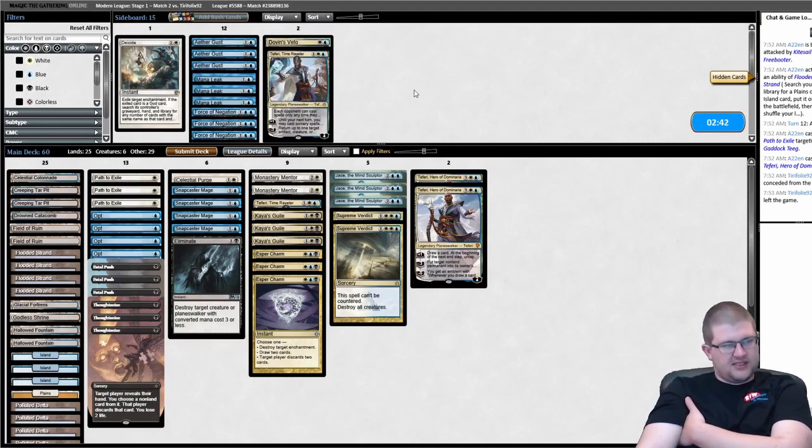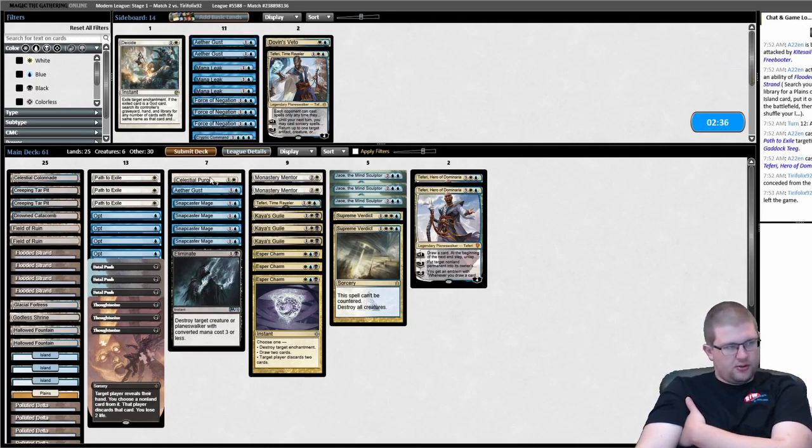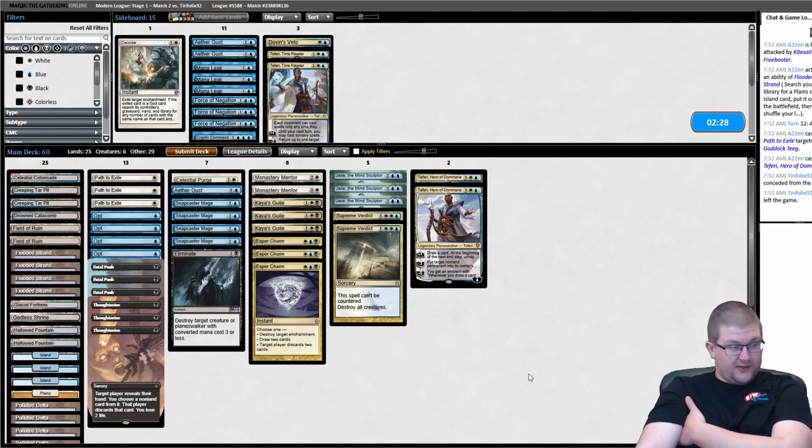Gust, once I've seen Teague, gets a little more interesting. It's probably better than Purge. They both hit Mana Strider, which is really the thing I care about, although Purge hits Kite Sail. Maybe they're both just better than Teferi. Teferi's not very good against humans.